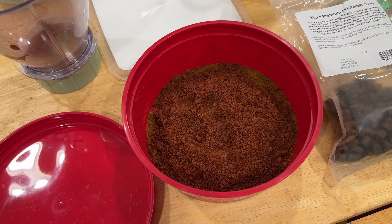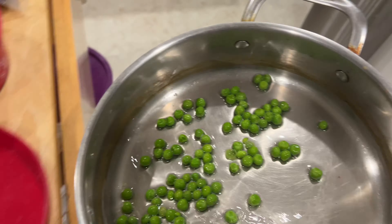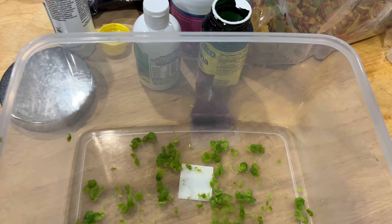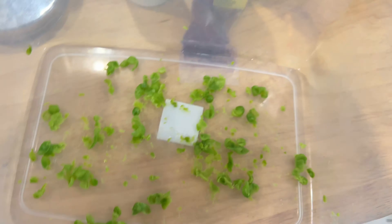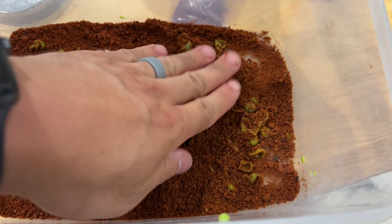We didn't have any more fish oil capsules, so we're just going to proceed normally and add a little bit extra of the vitamin juice. Container wise — you're going to want something with a lot of surface area because you're going to make flat sheets. I almost forgot about the garlic — you can also DIY the garlic guard, which I will do after this runs out. Just boil some garlic, soak it in some water, leave it in the refrigerator and you should have pretty much garlic guard. That will entice the smell and flavor of the food so 100% of your fish will eat it.